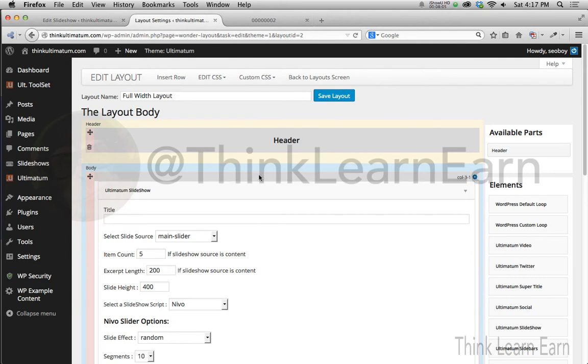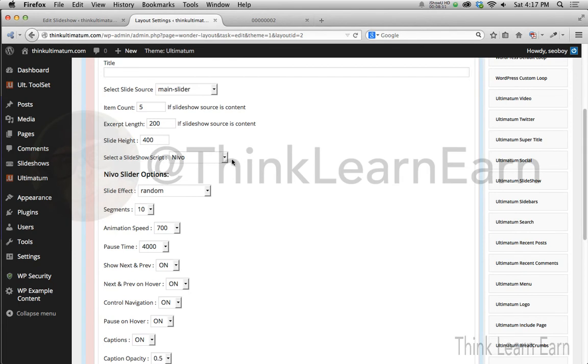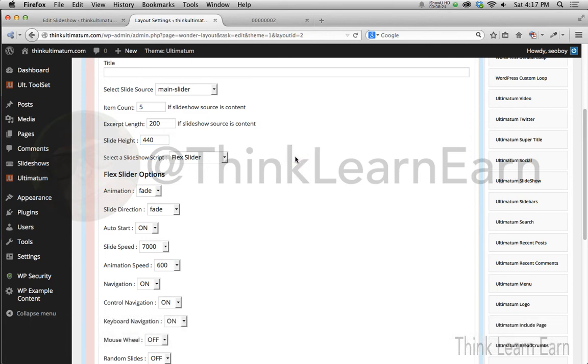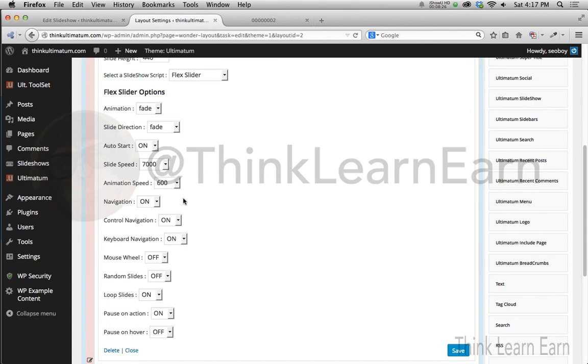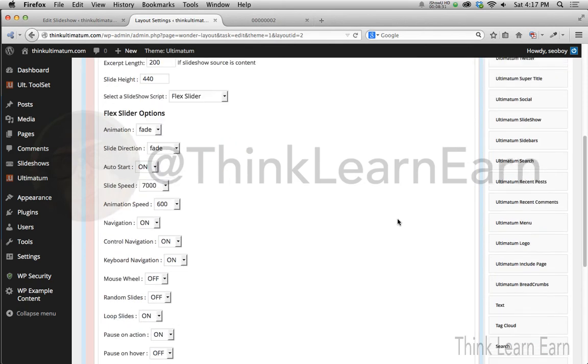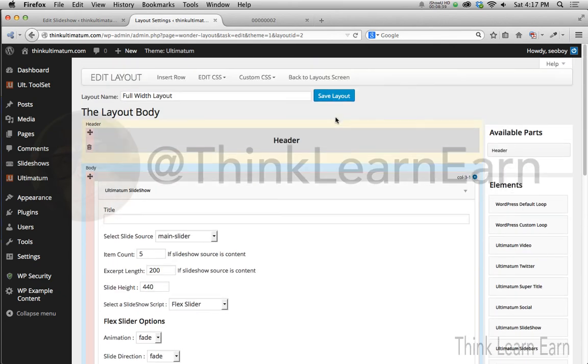Now, you're going to get hit with a lot of different options. I only have one slider, but it defaults to my Nevo slider. I prefer the flex slider. So I'm going to say flex slider at 440 pixels high, because that was the default graphic that I set up inside of Fireworks. Now, you can spend time in your practice to go through all these different settings and properties. We're not going to do that in my course. I go, of course, into more detail when you sign up for my all-access ultimatum theme master course, which, of course, comes with software. I save the layout.